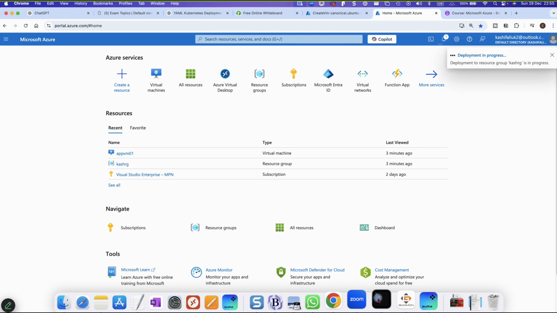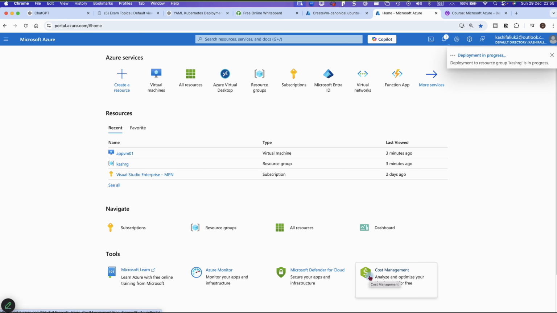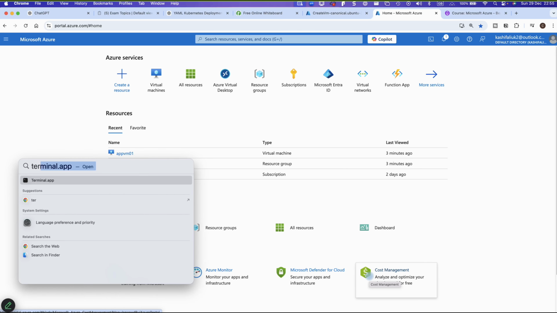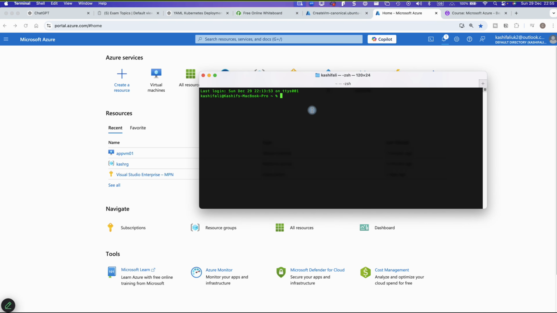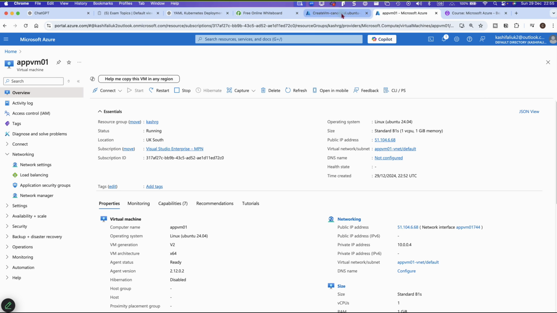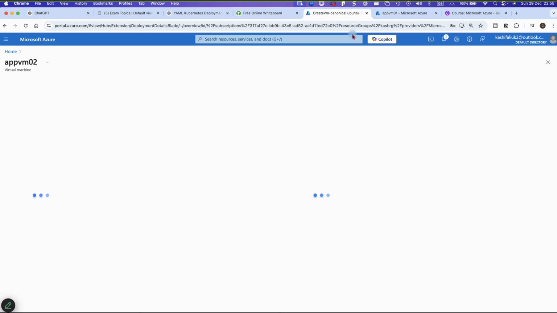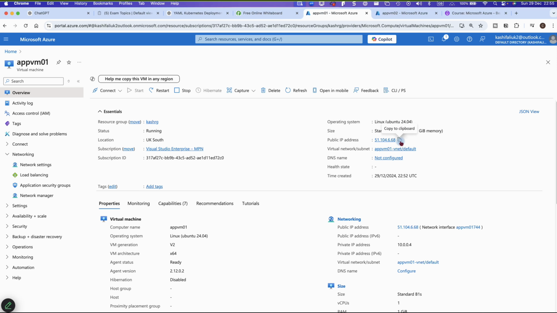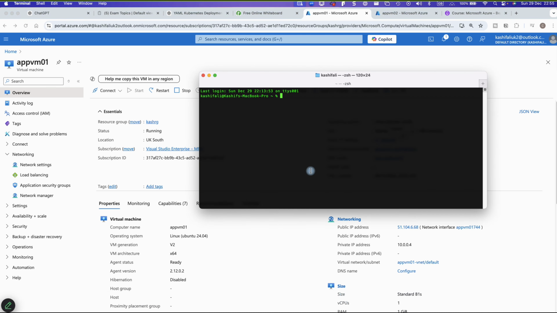Now we go to our first virtual machine and install Nginx. Let me launch my terminal again. We go to app VM01, which is created, go to the resource, copy the public IP, and do SSH Linux user at that IP. Let's try again.